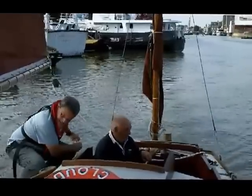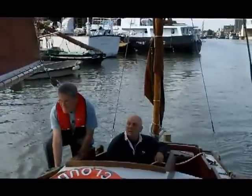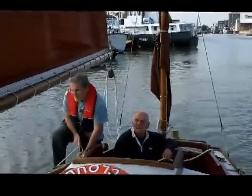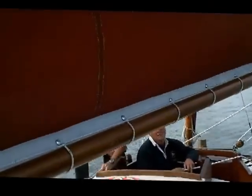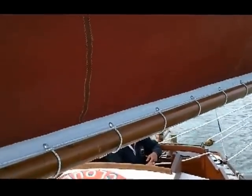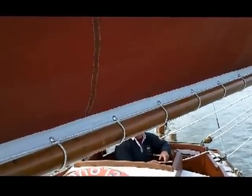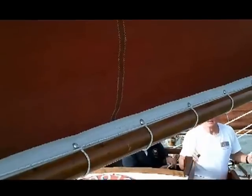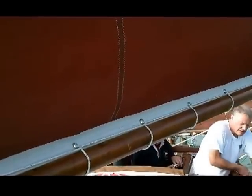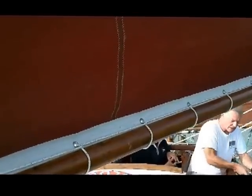Chris, do you want to pull on one of the red sheets? Yeah. Which one? Doesn't matter. Oh, the right-hand one. Pull it in? Well, the backstay? No, the jib sheet. Yeah, got it. Pull it. Wind is dead astern, so we're going to be driving all the time now. Yeah. Okay, that's it. Both of them need to be brought over, don't they? Blue?